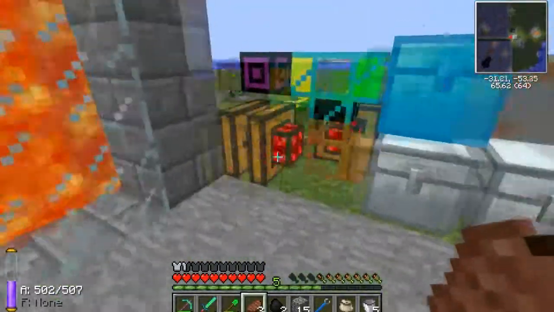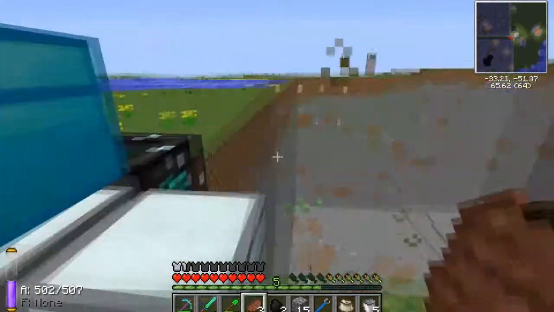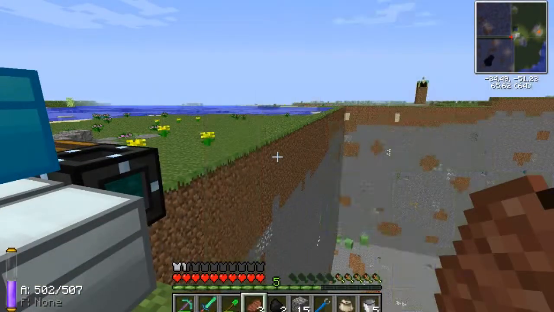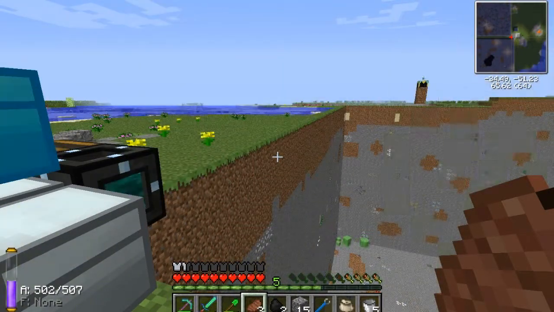Yeah. So, we're going to be playing with a lot more of these item tesseracts in the future. We also have the liquid and the energy tesseracts. I know I will be using the energy tesseracts. And, I have something else we need to use the magma crucible for next time.